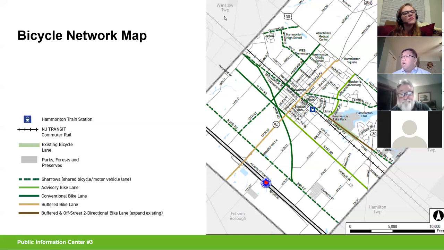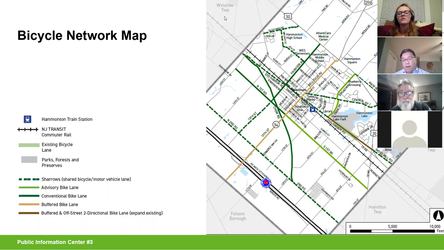If we have comments regarding some engineering for the intersection modifications, certainly. Can we discuss those in the future by phone or email? Absolutely. All those intersection improvements, again, these are concepts. And there may be some of them that you don't feel comfortable with. You may not want a roundabout there, or you may not want to close certain portions of the roadway. Let us know, right? Again, this is your plan.